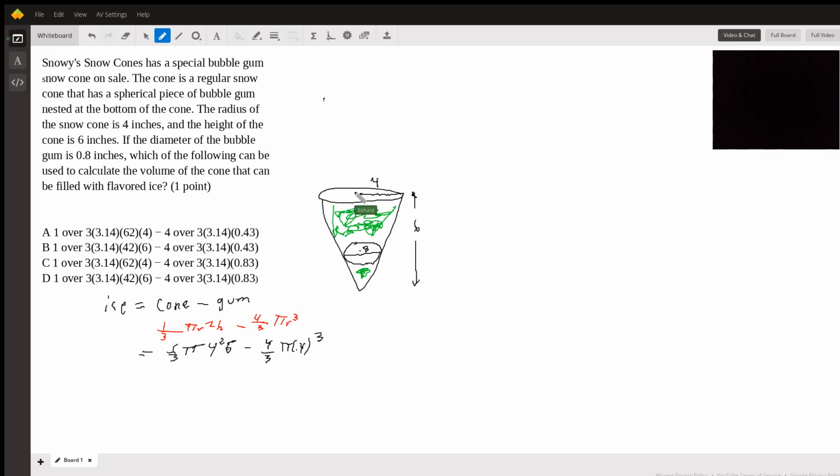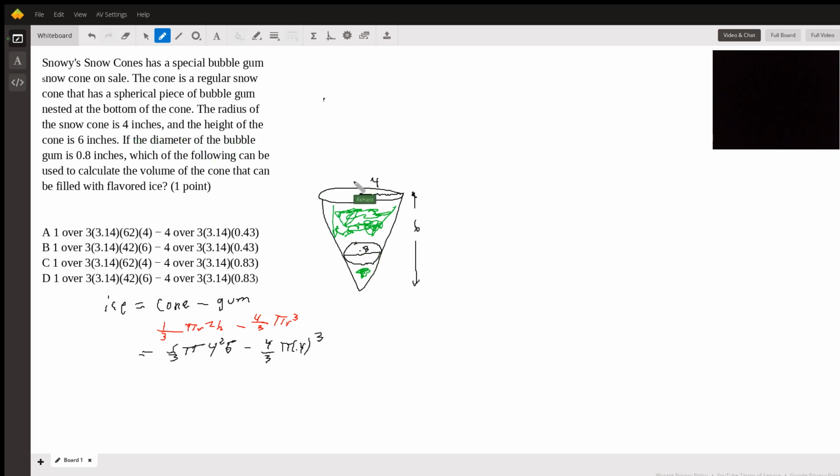It has to do with a snow cone, which I've illustrated here, and it's just an upside down pyramid, as you can see, or cone, sorry, it's a cone, not a pyramid, excuse me, but it's a cone that's upside down. And inside this cone, and I've never seen this in my personal experience, is a wad of bubble gum, which is a sphere in shape here. So you have an upside down cone, and inside here, wedged in the bottom, is a sphere of bubble gum.